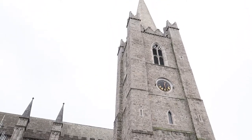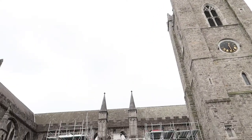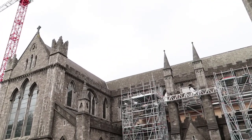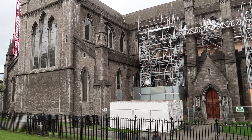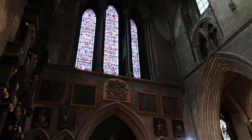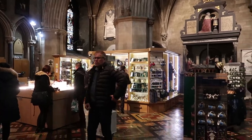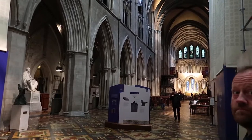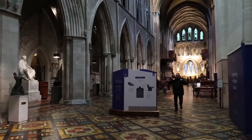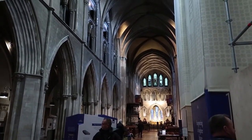From the pre-Reformation period to the Reformation period, all the way to the 17th, 18th, and 19th century, it's just way too much information. All I can say though is that if you're here in Dublin, don't miss seeing this cathedral, because it's really significant. Alright, so the first thing when you enter the castle or the chapel is this. But apparently they kind of turned it into sort of a museum where there's a fee to get in. It's about €8. But this is the chapel.